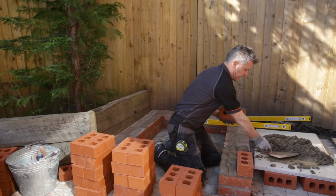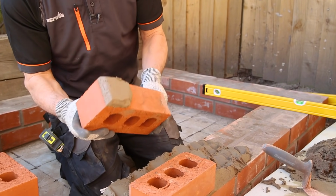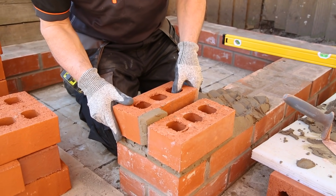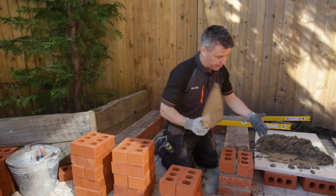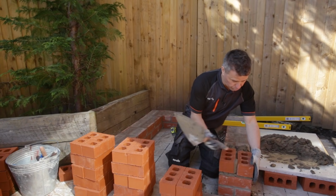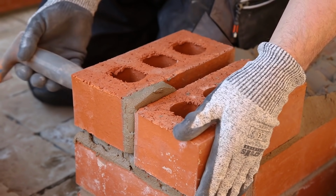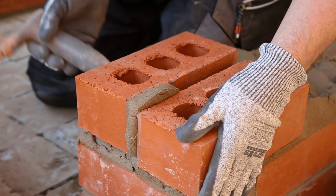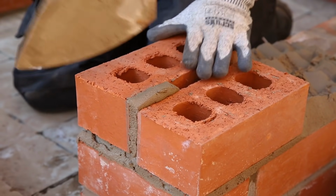I can fill the inside in a moment, and I'm holding it upright like this all the time, because it will slip off, I slowly place that against that brick. I'm going to put a little bit of pressure on here because I don't want to knock that away, but I do want that to bond, so I'll gently tap it. You can see the mortar starting to ooze out a little bit. Tap it down.